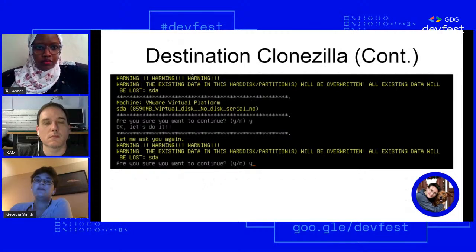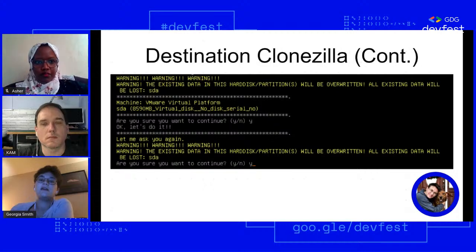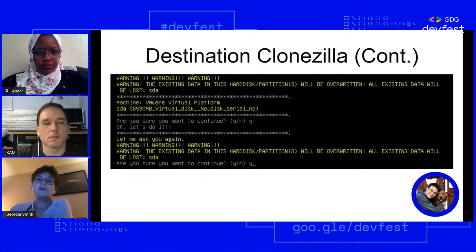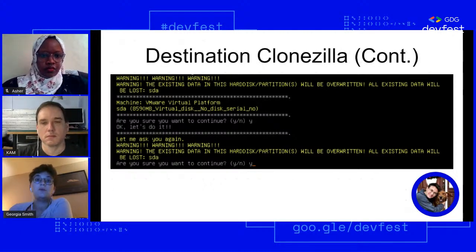And now this is a very important part. Make sure you really read these things before you do it, because the live image will erase the entire drive of the destination. Now that's the goal. You're going to be migrating to it, but warnings like these, and reading them through 100%, is very important. So I just wanted to touch on that.